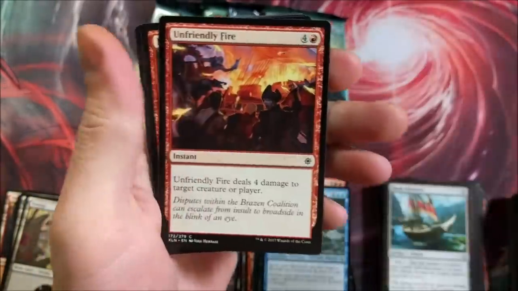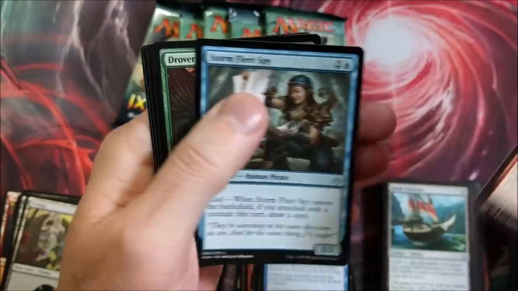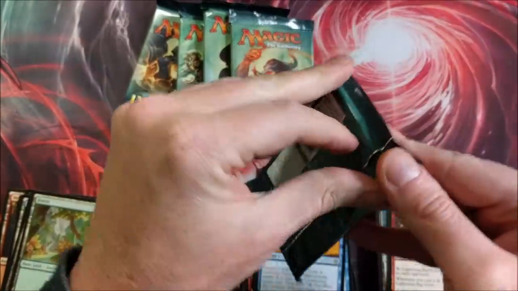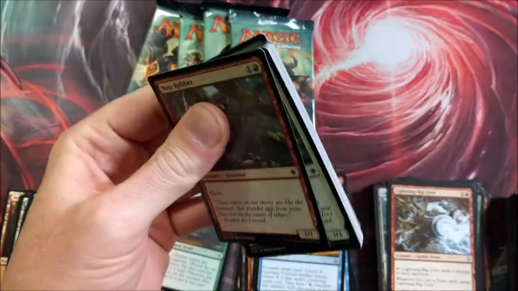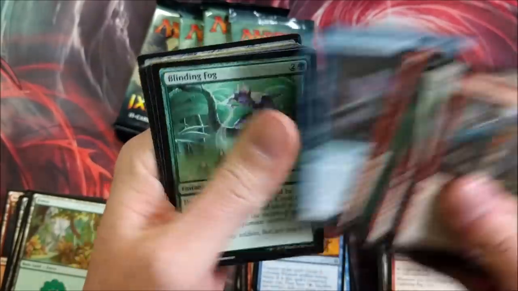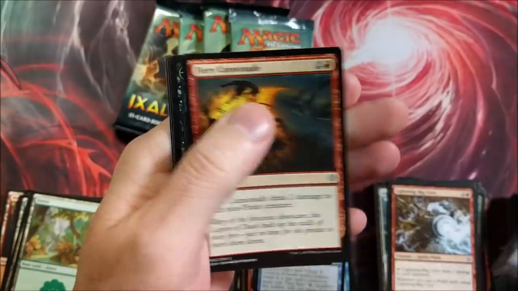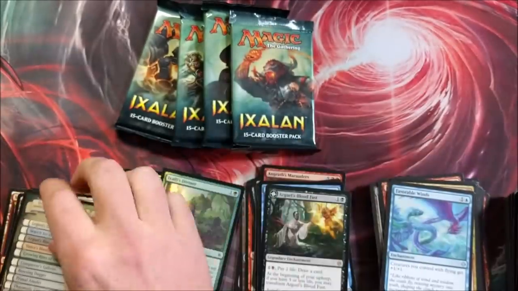All right. We got the Duress. Unfriendly Fire. Lightning Rig. Stuff. Spell Swindle. I feel I've been swindled. What's going on here? All right, come on, baby. Nest Robber. Yeah, you are. Son of a, I can't even say it. I'm so upset right now. I'm just going to cry myself to sleep. Variable Winds. The Looter. The Cannonade. Argyle's Bloodfast. Where is any good pool in this? This is stupid.